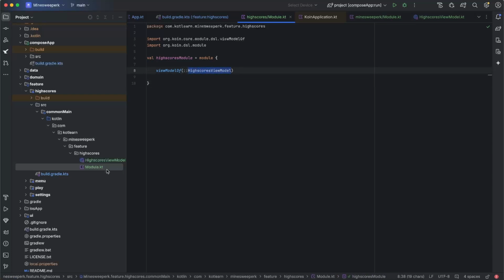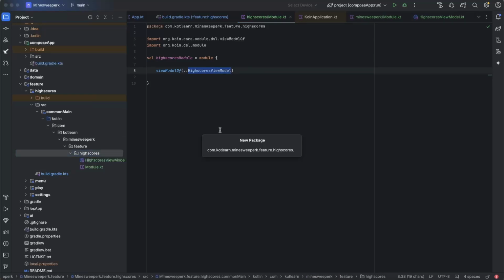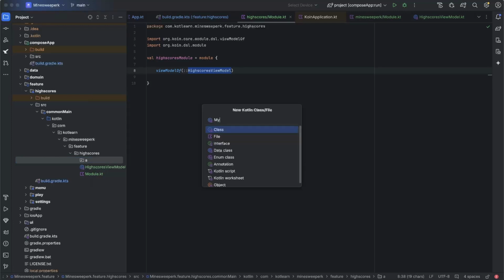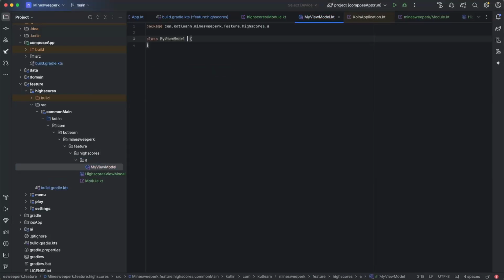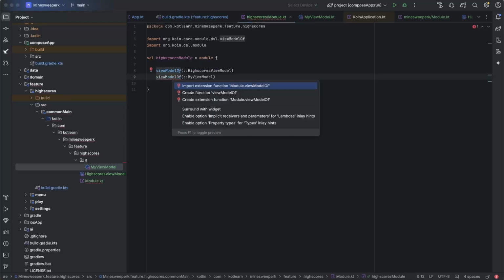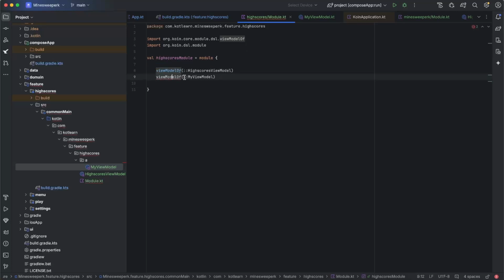If this view model, I can give a quick example here. If I just create a new package, just call this my view model. If I just type this out like this, Android Studio doesn't really know how to pick this up. It's just us trying to import the other function of the view model.